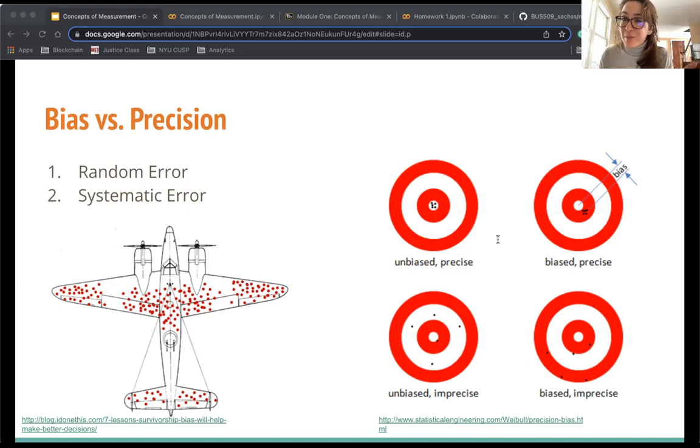This gets into a lot of other aspects. I use these targets to show the difference between having bias and precision in your different measurements. And likely there's always some type of bias, either in how you're analyzing things, how the data was collected, and what insights you draw from it. So it's really important to define what assumptions I'm taking, what my own biases are that I'm inflicting on my analysis. One example I wanted to bring up, which is interesting, is called survival bias.